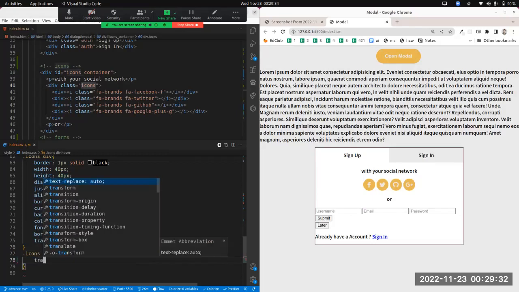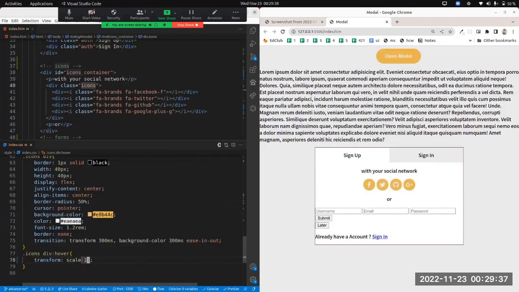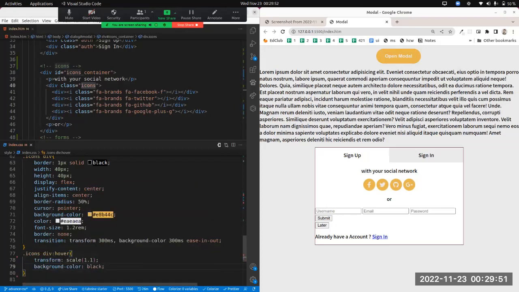So you use the transform property and the scale function, and you can give 1.1. So you can see the icon is scaling up. You can also change the background to black. Okay, this is looking cool now.